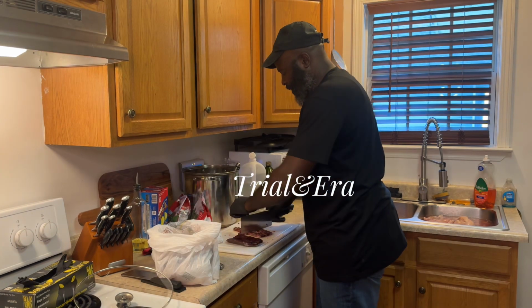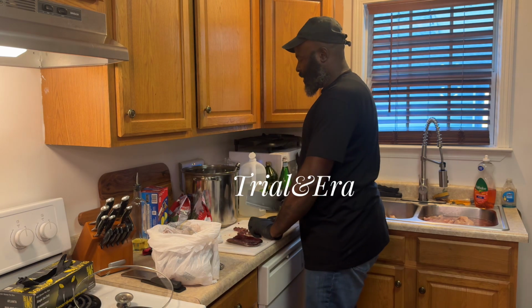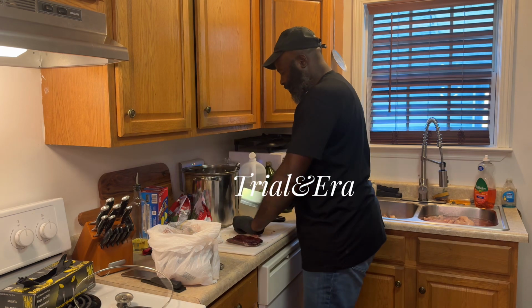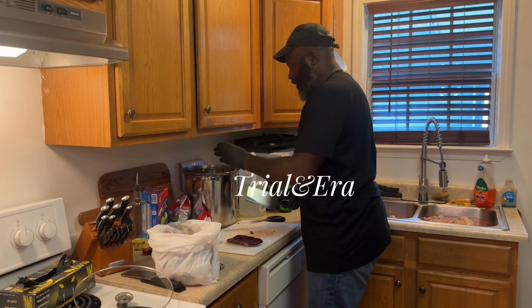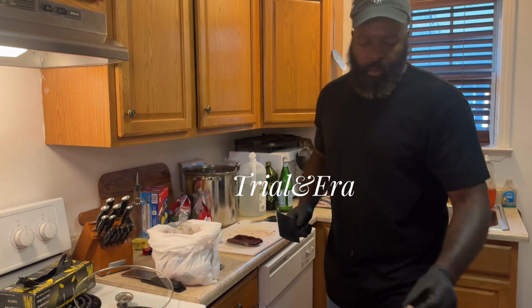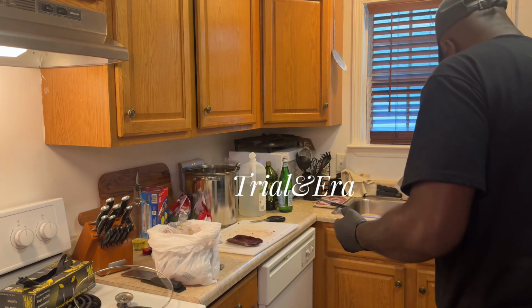All right, so I'm cutting up the calf liver now. And like I said, their bodies don't digest as well. So you want to... Come here, boy. Give them a liver treat.